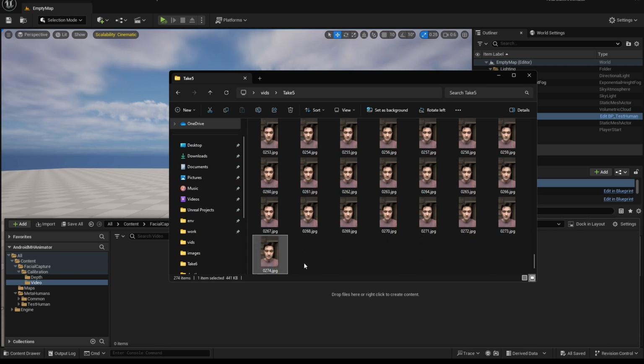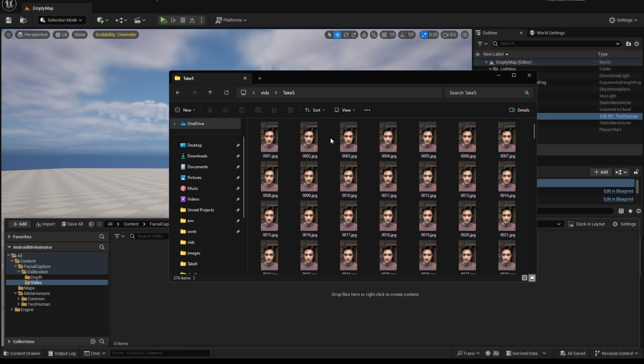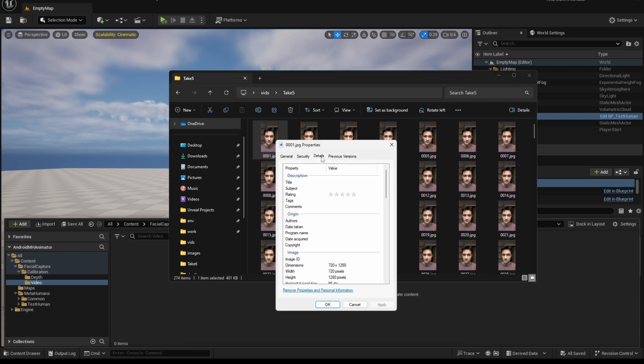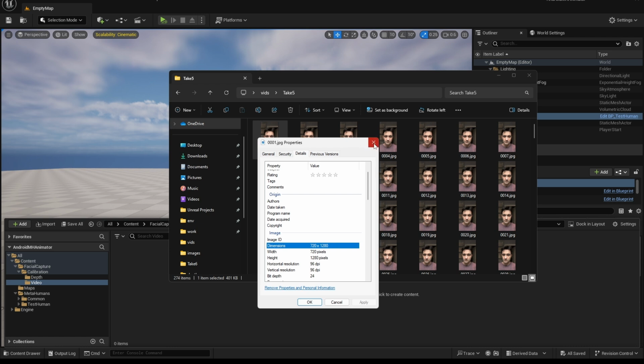I have 274 for calibration. The only important part here is to make sure that you have these exact dimensions, 720 by 1280. This is very important, because in the calibration data we say yes, this is our RGB frames, and also for depth frames we are gonna create them as well.